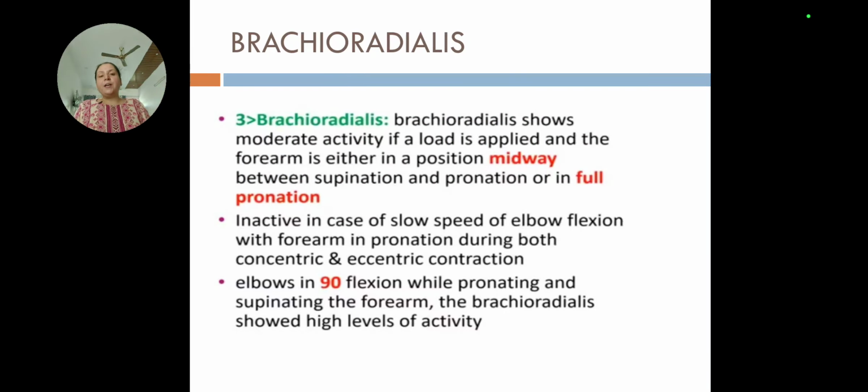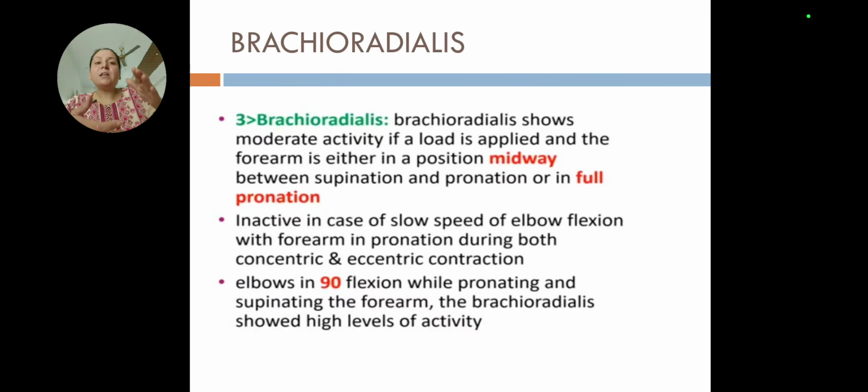Now the role of the brachioradialis. The brachioradialis is a stability muscle basically, and it also provides mobility. It will only come into action when we are going for maximum force production and maximum speed, then only the brachioradialis will come into the picture. Fine. It is not a two joint muscle, it is a single joint muscle, but you have to keep in mind it is affected by the forearm position.